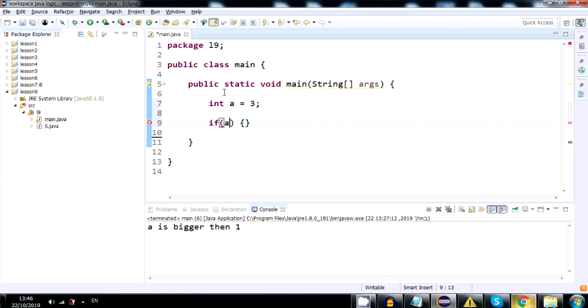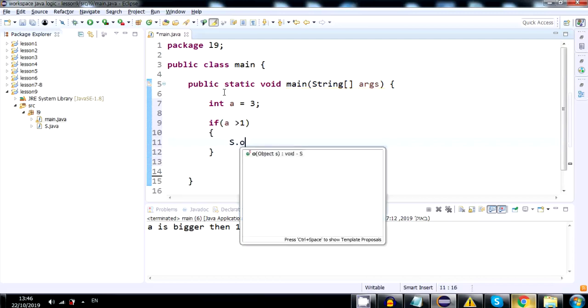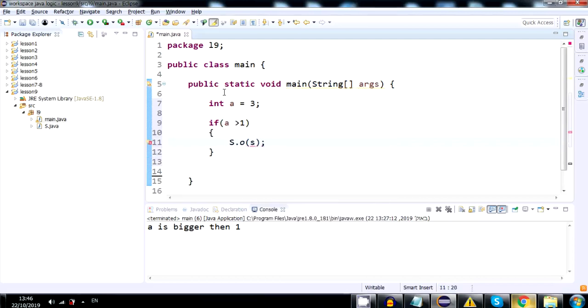So we'll put a here and check if it's bigger than 1. If it's bigger than 1, then the code inside the curly brackets will run. Let's put an s.o so we can actually see something on the screen when it runs.